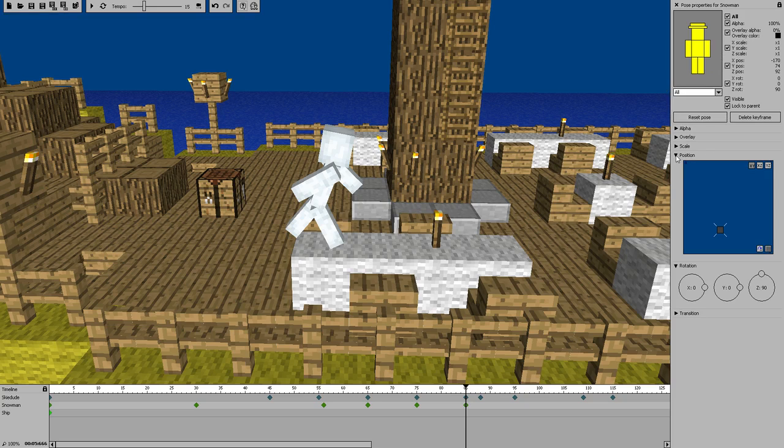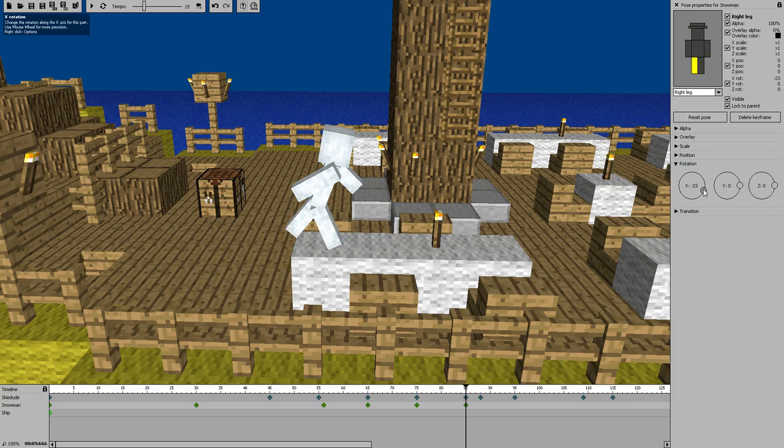Actually, since he's moving, he can't just float across there, so we're going to switch his legs positions. So that one's going to be back, that one's going to be forward. Let's switch the arms. That one's forward, that one's back. Let's move his head. Let's just move his head down. Alright, let's see how this looks.